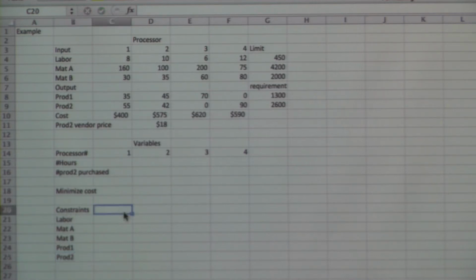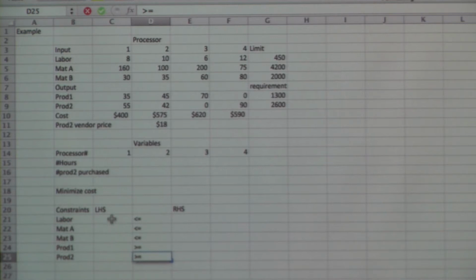Okay, and let me say that this will be the left-hand side of my constraint, and that will be the right-hand side of my constraint. And I know that the first one is less than or equal, second one is less than or equal, third one is less than or equal, and this is bigger than or equal and bigger than or equal. This is all for your own visual thinking, okay? In the end, you have to put the rules in it.